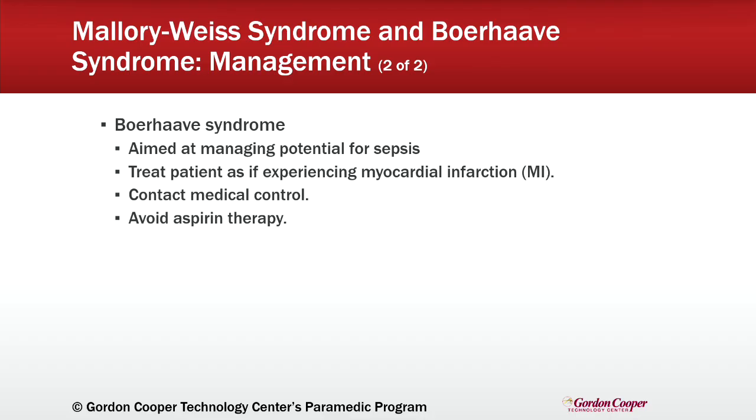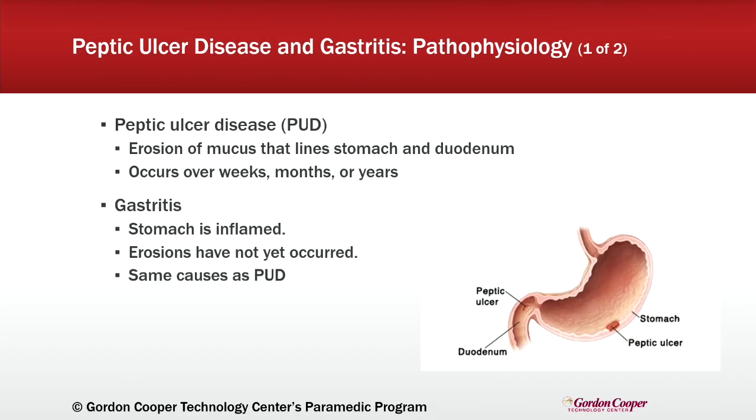It's not something that's real commonly seen in the field. However, you may get a call for this. And if you've got a patient for either one of these syndromes, a patient that's been vomiting, complaining about severe vomiting, and then begins to have these epigastric pains or chest pains, maybe with some blood or some other symptoms, starting to run a fever, we should start to suspect that there may be something more severe going on, and they're going to need transport.